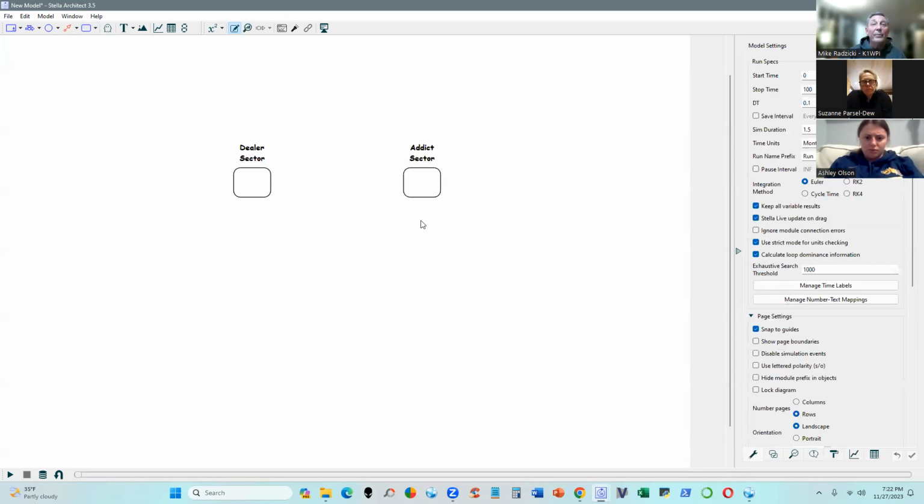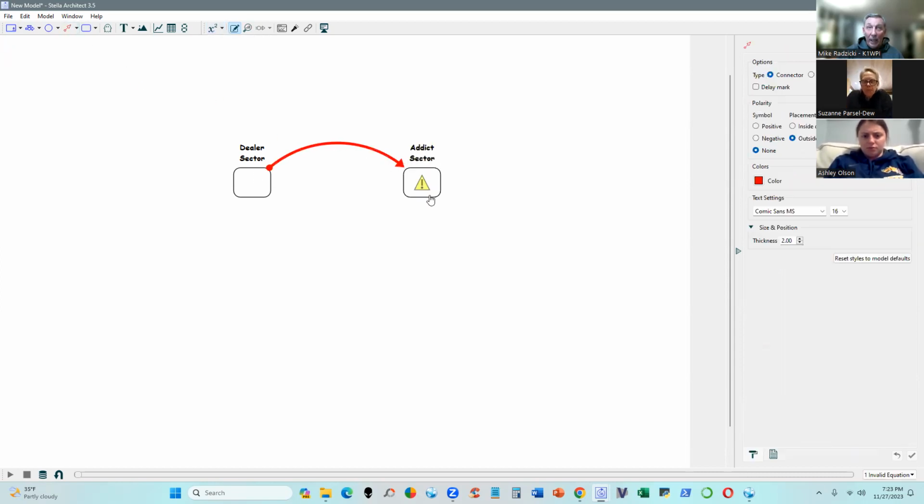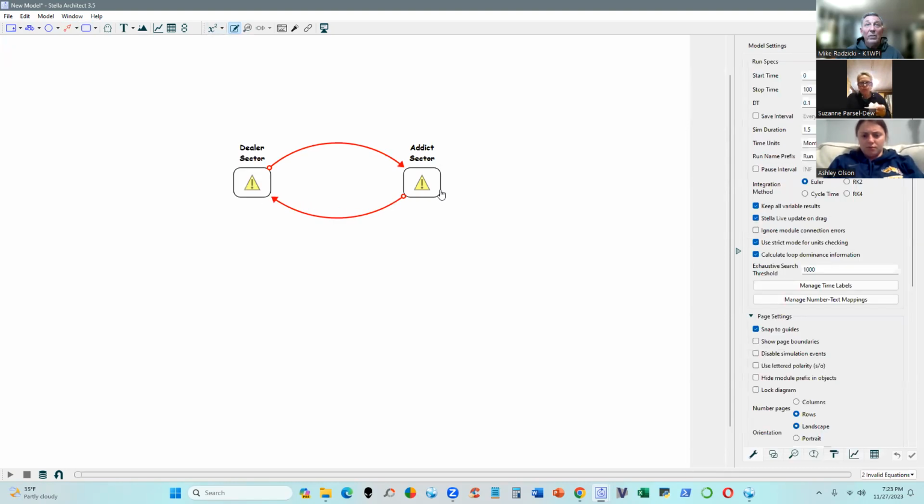Okay. Notice we have the chi-square symbol here. That's the model view as opposed to the map view. Map view says hide all the warning labels because it freaks people out. It's a legacy thing. The model view says put up the warning triangles if something is not right. So we're going to have these two sectors modules interact, and because we're in model view, we get the warning triangles saying, all right, you said something is interacting here, but you haven't told me what, so I'm going to start warning you that you got to fix this. Okay.